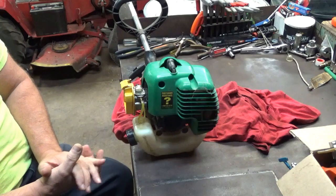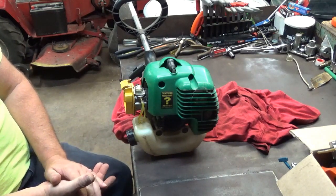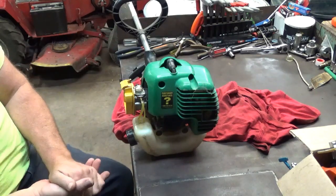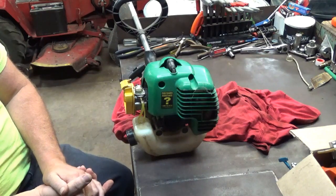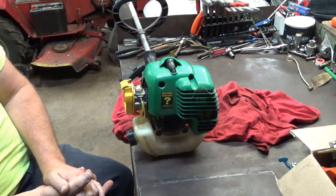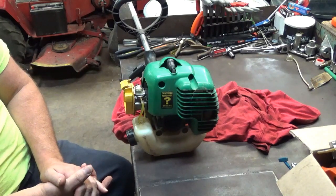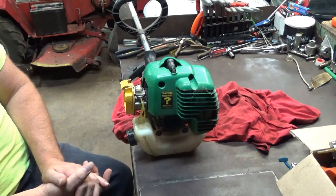So now I'm going to focus on the top side. And what I'm going to do here is I'm going to bring it to top RPM, and I'm going to start turning the high adjustment open until it starts to four-stroke. The terminology that's used is four-stroking, but it's actually starting to miss because it's got too much fuel in it.